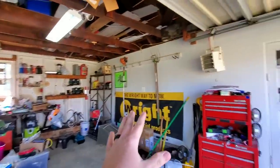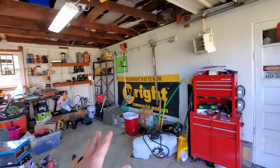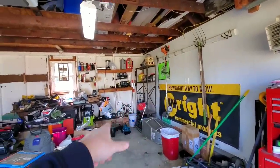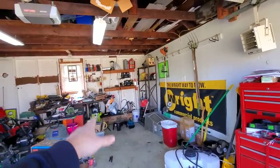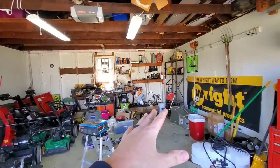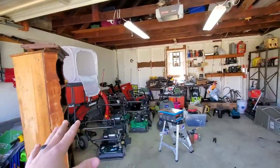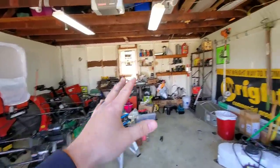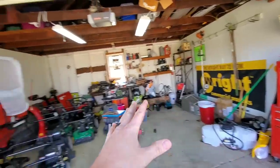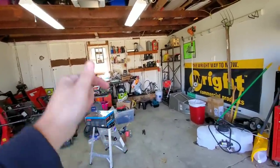We have plenty of handheld tools — rakes — I'm not going to pull all this stuff out. We also have the Makita battery-operated stuff back here, the chainsaw, and we use the Sun Joe pressure washer from time to time on small things, just cleaning stuff up. We have tons of stuff in our shed out back and still in here, but I don't have the time to pull all this out — if you have any questions drop them in the comments.